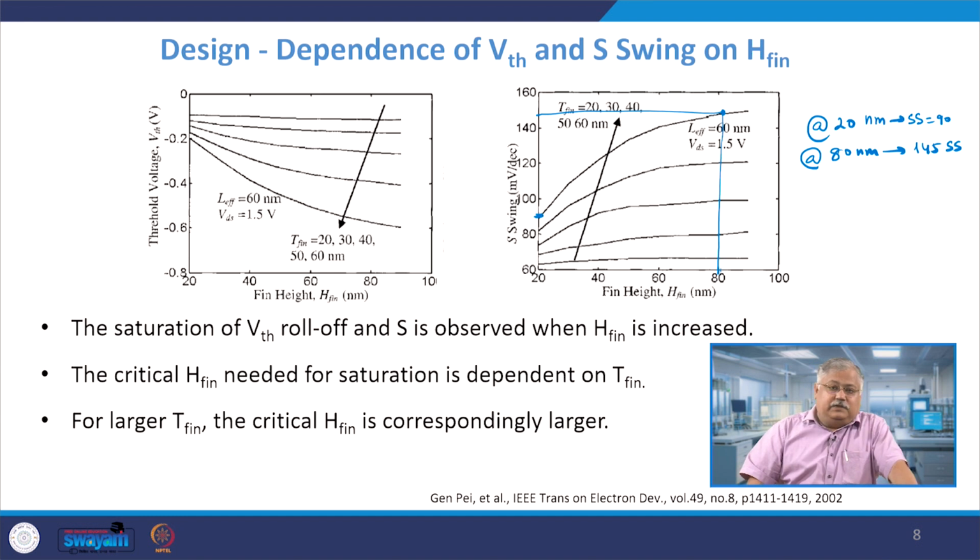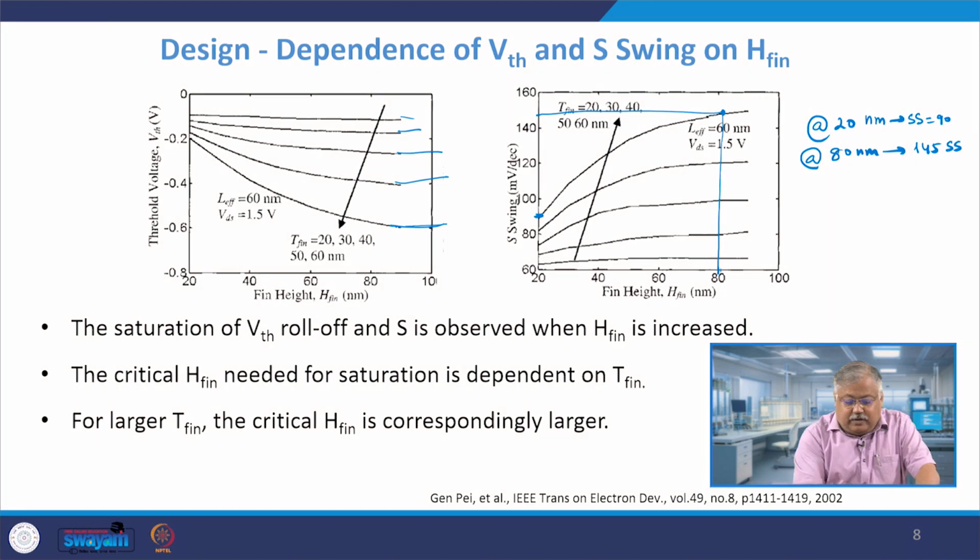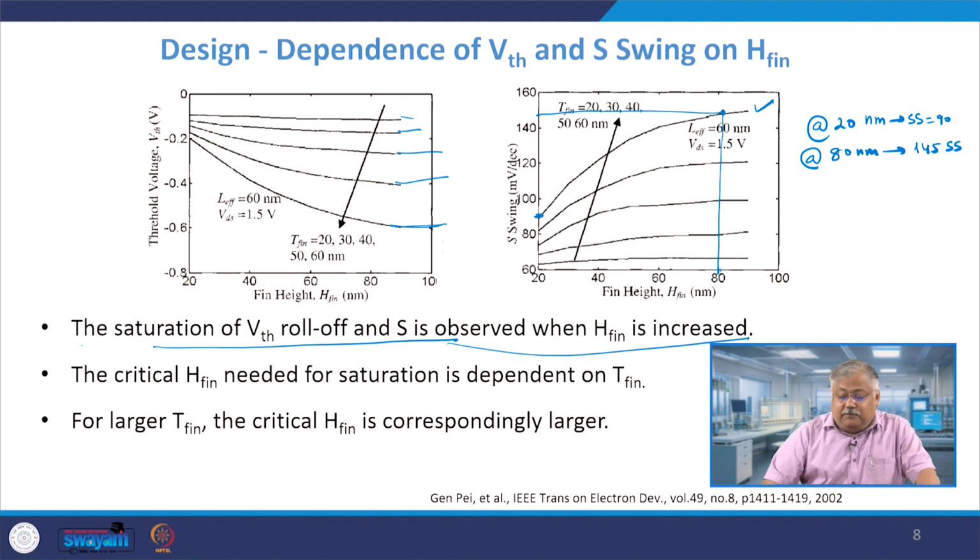The third important point which I wanted to raise out is, if you look at the left hand side, there seems to be a saturation tendency somewhere around here, right, which means for a higher fin the threshold voltage roll off does not take place infinitely large. It goes down and then sort of saturates beyond a particular value of H fin, and that is what I have written here, that is basically threshold voltage roll off, and similarly with that also H fin is increased. So when both H fin is increased, height of the fin is increased, there is both the saturation of threshold voltage as well as of the subthreshold swing.